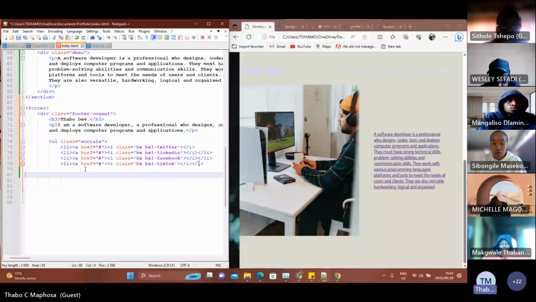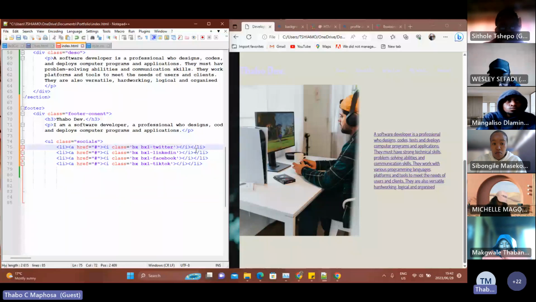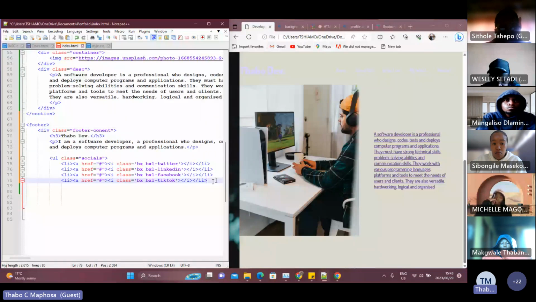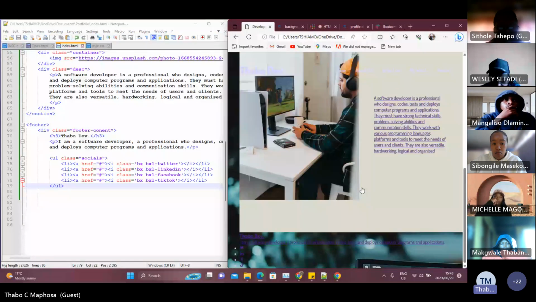Okay, so now this is technically what we have. We've got this list that we have here. And now if I do this /ul like that, so technically this is what we have. Socials there, and then save, and then run. Now notice here we've got a footer at the end. You notice the section is different from this particular section that we have here. Now we've got a separate section there.